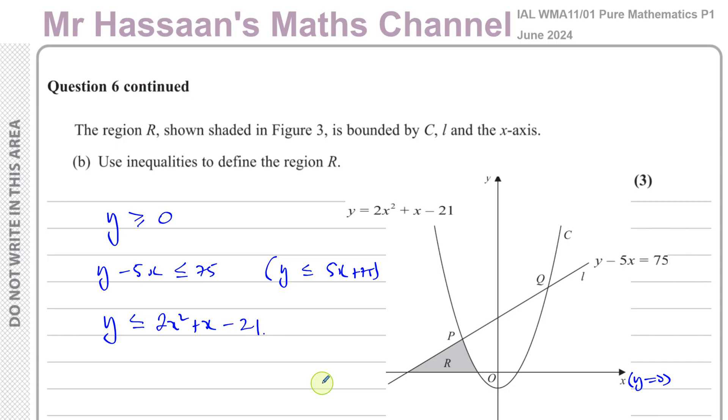Now we have to be careful here because there's also other places where this is going to be true. For example, when we're below the curve and we're below the line, we're below the curve and we're below the line would also be here. So if I stop there, then this would also be included because y is greater than 0 and we're below the line and below the curve. So we can't stop here. We have to have something else to eliminate this region. Because right now, the way it looks now, we have to have a region above the x-axis, below the line and below the curve. So right now, if I left it like that, all this would also be included. So I have to eliminate this from our answer.